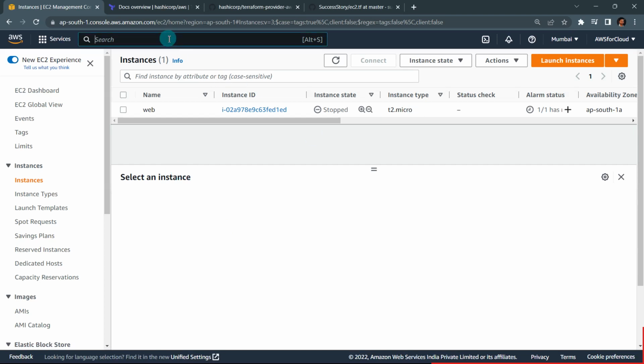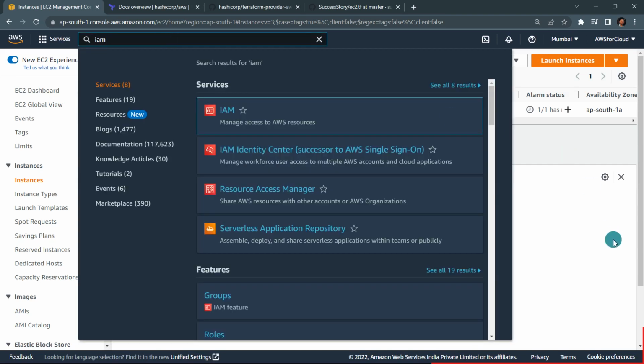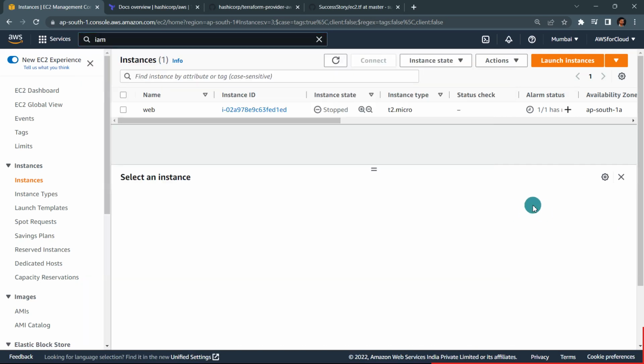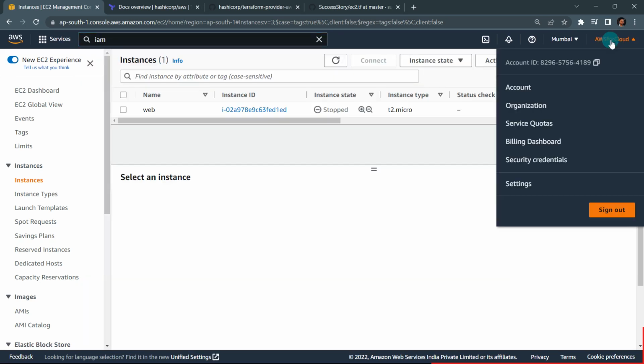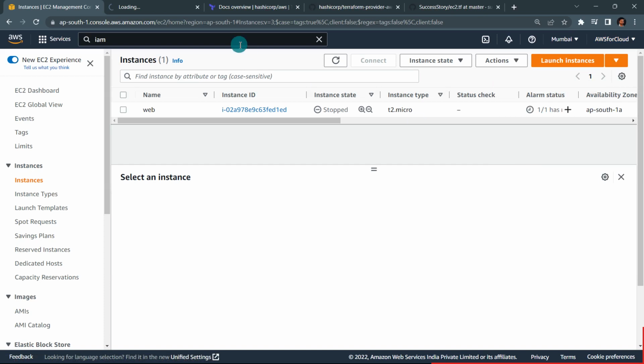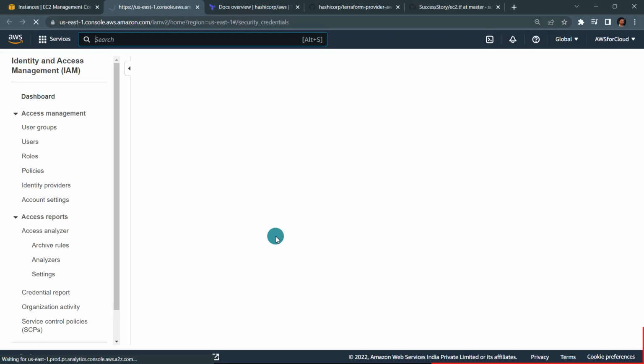For generating this access key and secret access key, you can create an IAM user and make use of that, or directly you can create the access key and secret access key for the root user as well by going to security credentials. This is a one-time setup, you don't need to provide this information again and again.